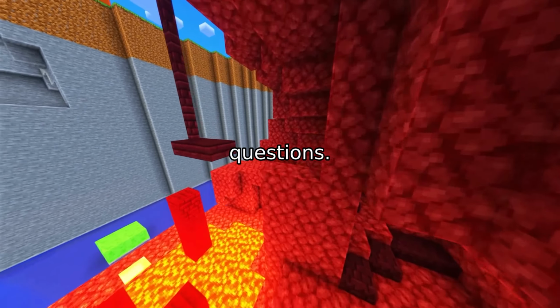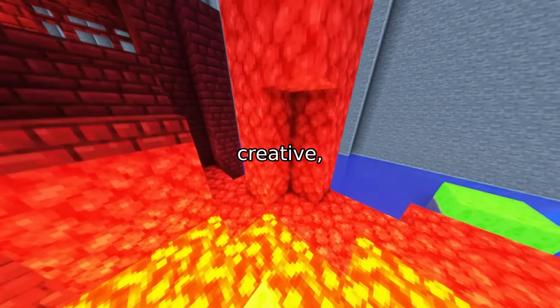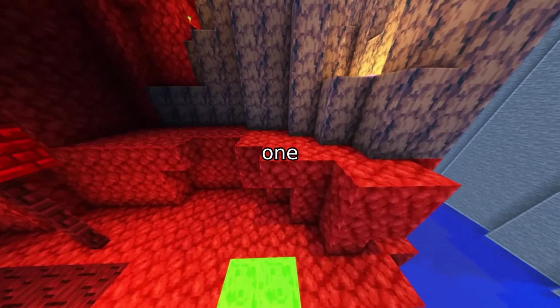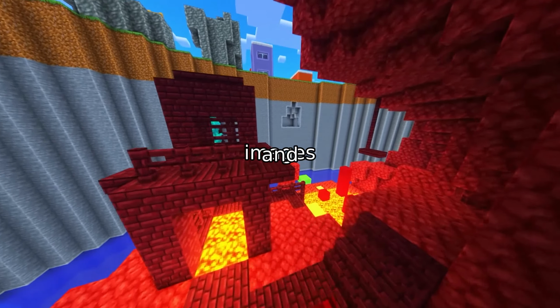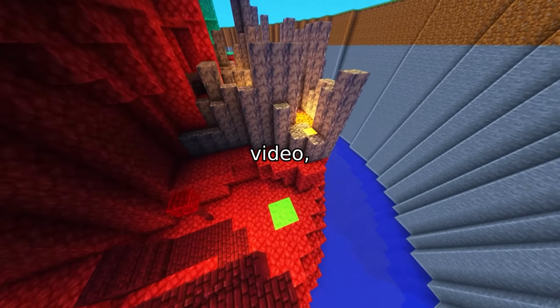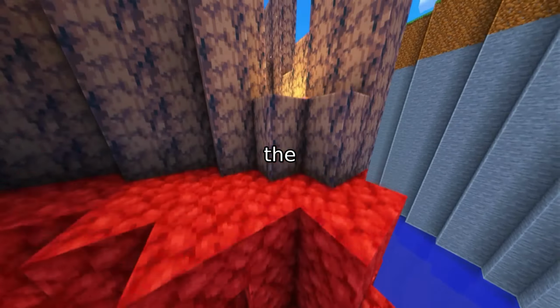Of course, this tech raises questions. How do we keep AI creative, not just repetitive? Who decides what's real in a generated world? But one thing's clear. We're moving beyond static images and into a future where video is a living, evolving tool. So next time you watch a video, think about the invisible code behind it. This isn't just AI mimicking life, it's learning to create it.